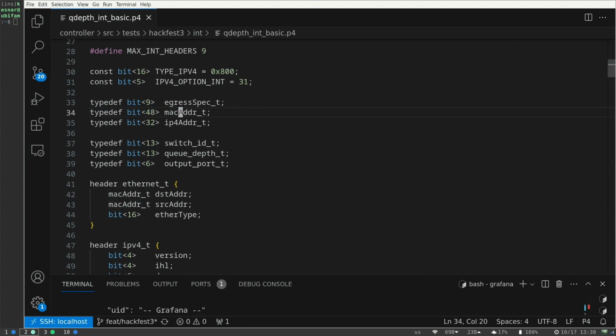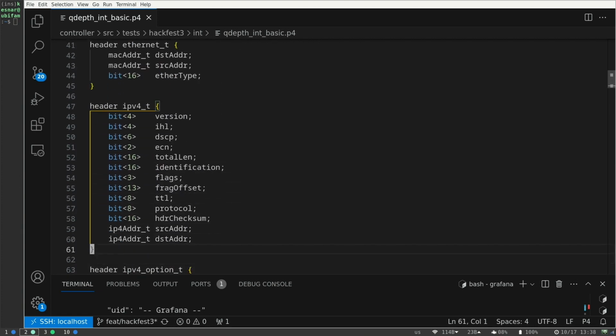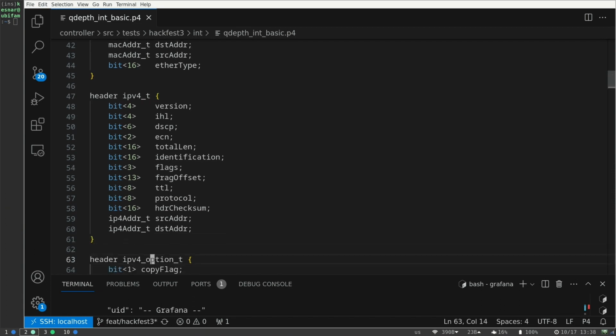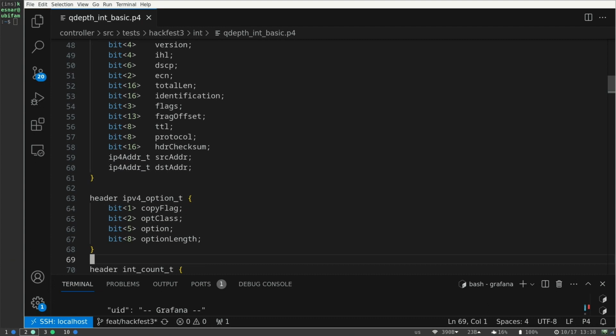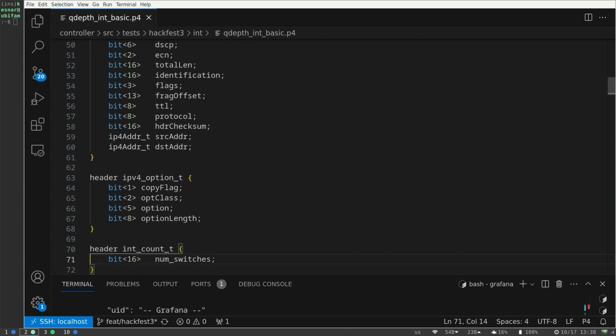So basically we're saying that a MAC address is 48 bits and an IPv4 address is 32 bits. And then we go on to define the headers. We define, as before, the Ethernet header and also the IPv4 header. You see that we should follow the RFC for all the various fields that exist. And then we also have the options. Again, these are standard, the standard IPv4 option structure.